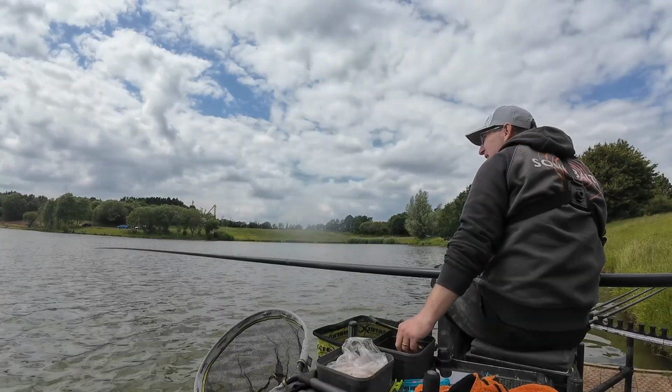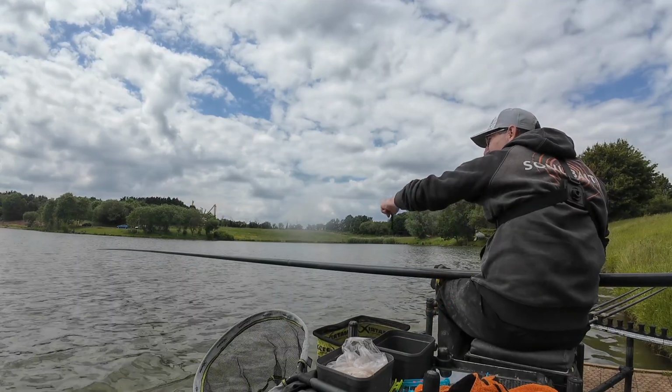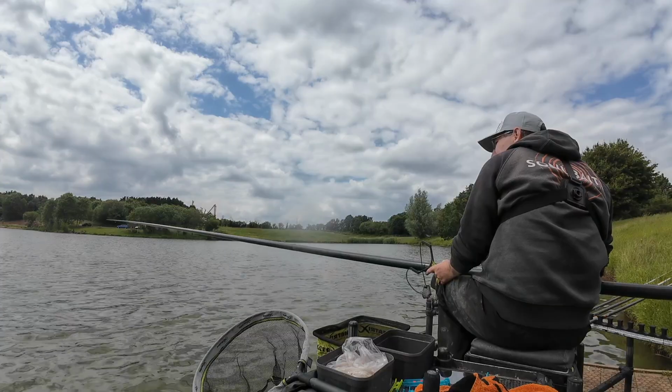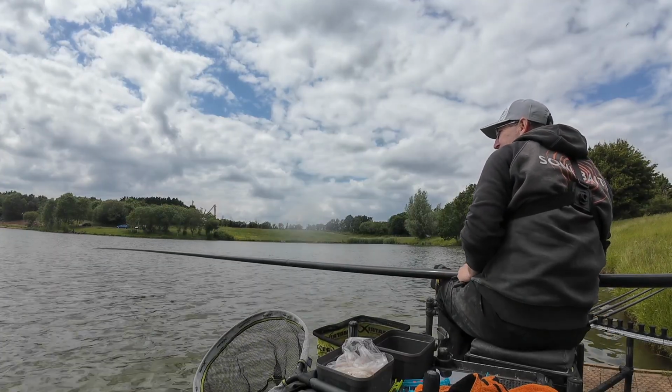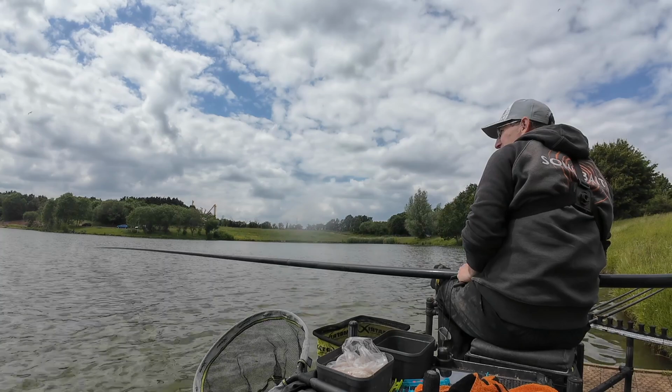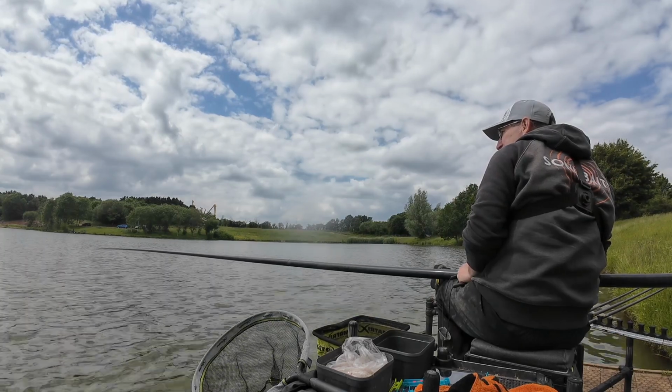I'm not feeding though, I'm not spraying in bait. I quite like plopping in just 2 or 3 8mm. That can be really good because that's what they're used to seeing at this place. They see no end of 8mm pellets. But some days feeding the fishery 6s can be better, certainly. But given a choice, I'd like to just plop in some 8mm. And it brings in the right fish, which is the big carp you want. But you will catch roach, you will catch big bream and all sorts on this.